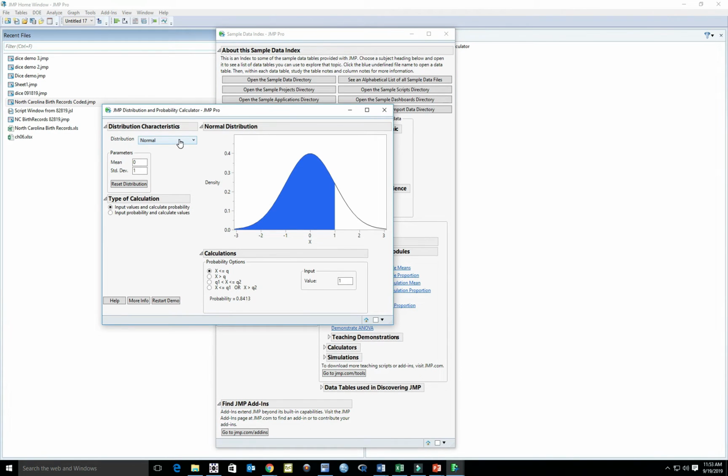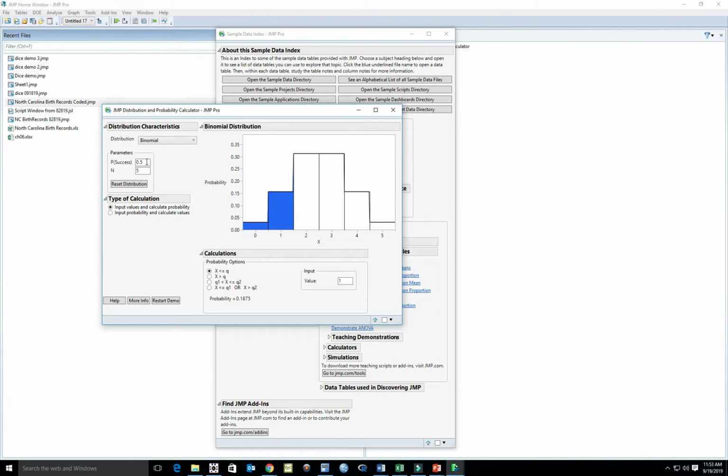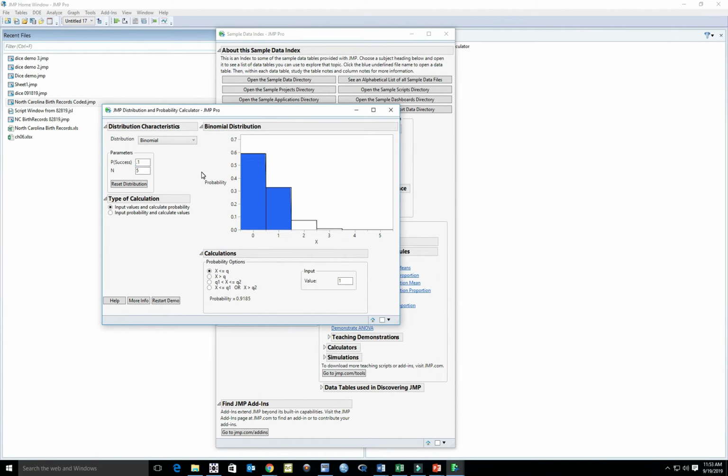So for this distribution calculator, it actually does probability calculations for lots of different distributions, one of which is the binomial. So just as before, I need to specify my success probability and my number of trials.